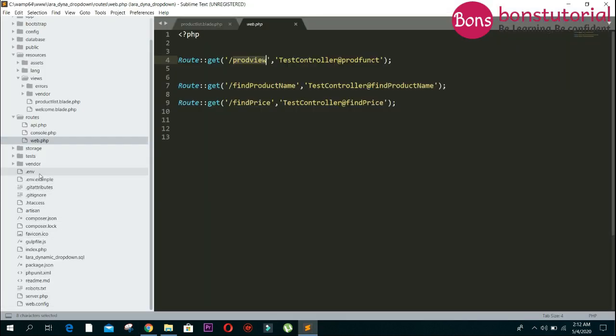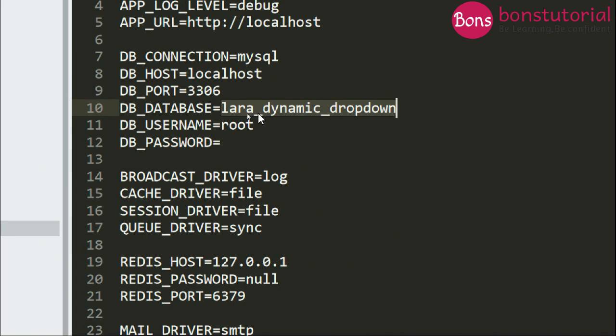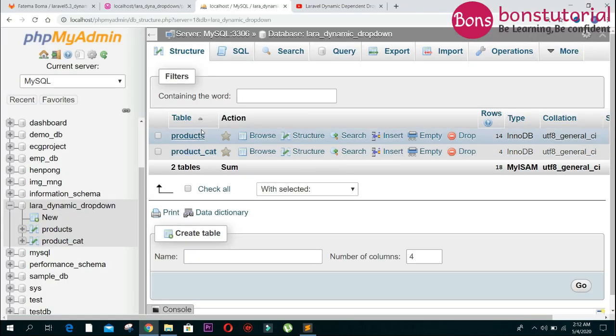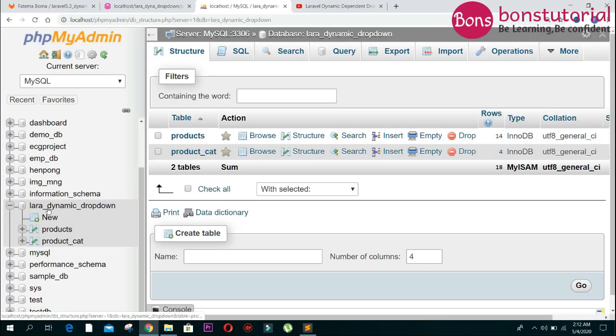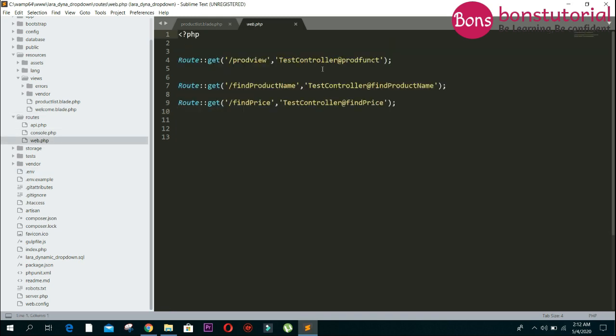If you go to the .env file, here is the database name. I hope you know all of these basic things. There is my database with products and product cat. First of all, if we go to the link, it is telling me to go to this controller.